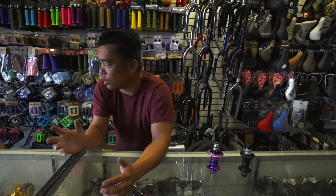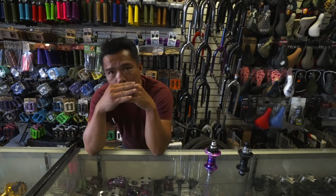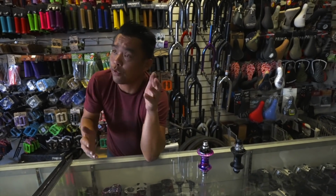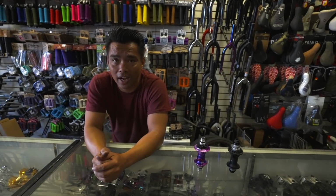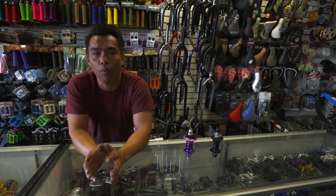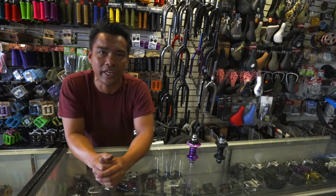If you're familiar with the freewheel and the cassette, inside the freewheel and inside the cassette, there are paws and springs. The springs push the paw upward, and the paws engage in a ratchet system that propels the hub, and therefore you move forward. So Fly came out with a design which, it's not Fly, but Fly adopted it for BMX. I believe SRAM was the one that came out with this system. So it intrigues me enough where, hey, let's do a little review about it, because I'm a little geek for technology.